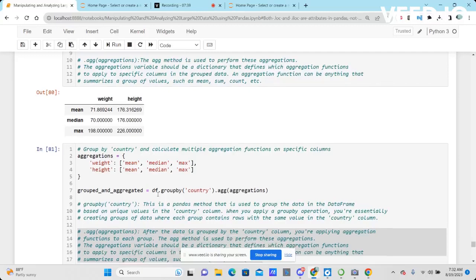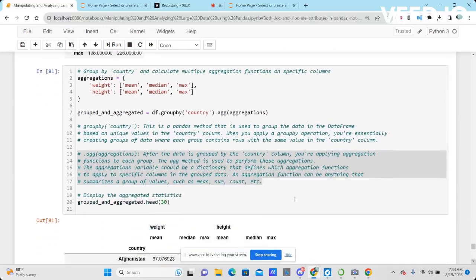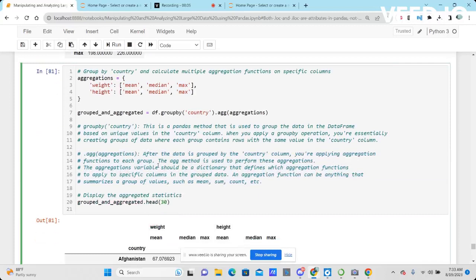Friends, I've used df here. We have already defined df before. You should find it in this Jupyter notebook somewhere in the beginning. And so what is done now is, I have an aggregation which is defining a dictionary, and I've grouped by country, and I've applied the aggregation. So here it's very nicely mentioned: after the data is grouped by country, you are applying an aggregation function to each group.